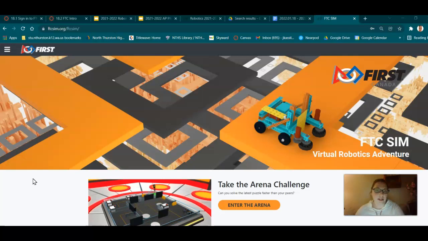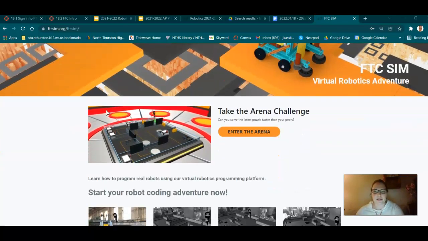There's two different coding languages, or versions of the same language really, that we use, and these are what you will use to code in here to make a robot do some tasks that start simple and get more complex. When you click the link to take you to ftcsim.org, first it's the good Canadians who made this for us, you'll see that there's a big old glossy banner.